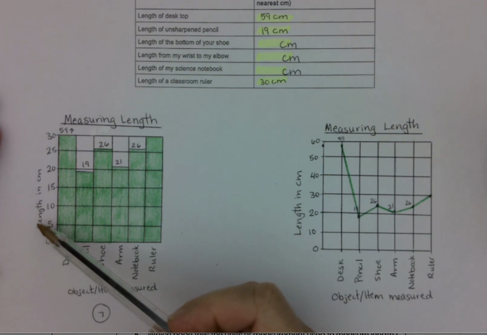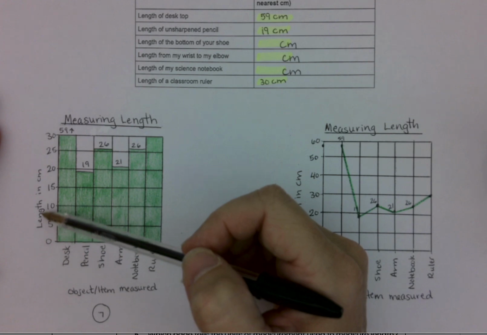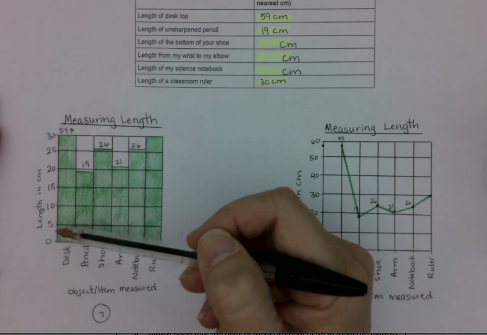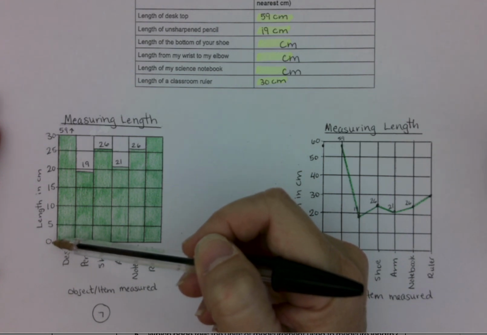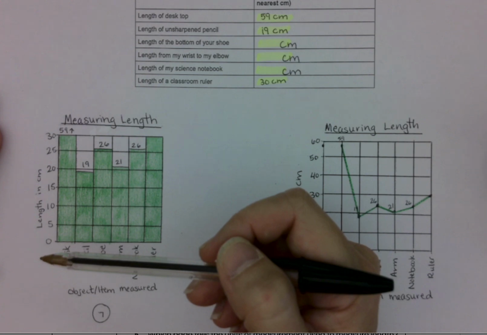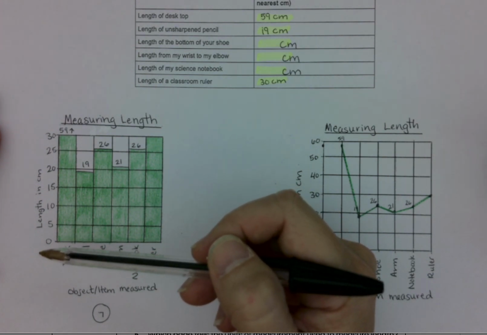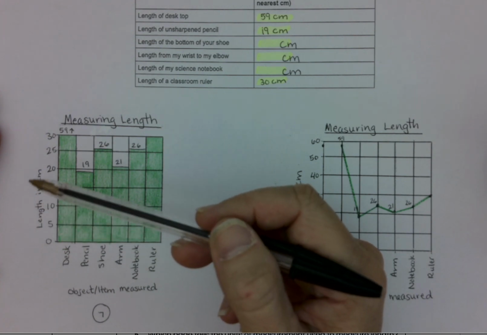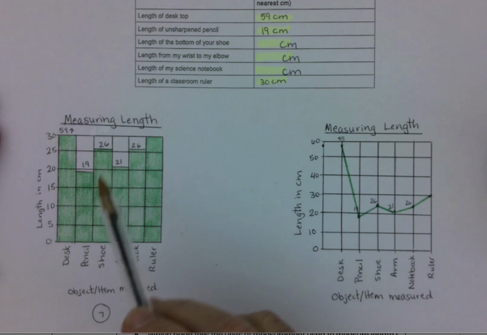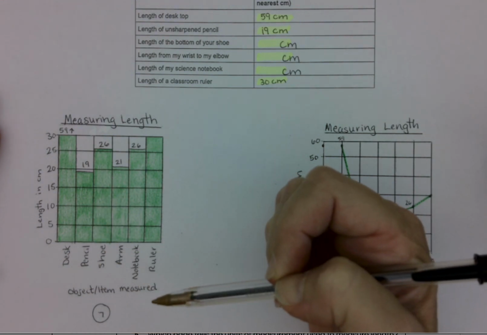I already gave to you the length in centimeters, but please remember that this is the y-axis. Whenever you put numbers on the y-axis, they have to be in equal increments. This one is 0, 5, 10, 15, 20, 25, 30. When you number your own, you could go by twos, by threes, by hundreds, like 100, 200, 300, 400, 500. As long as the increments are equal, it's good. Always make sure that you turn your paper so that you can actually write what it is that you measured.